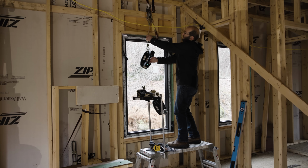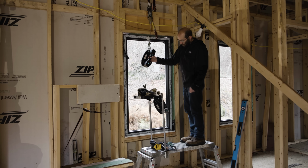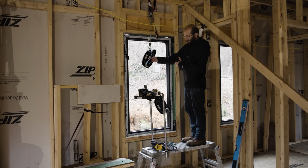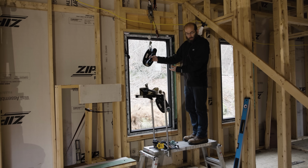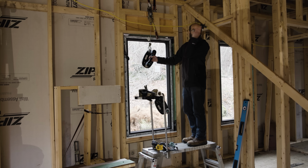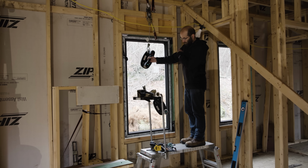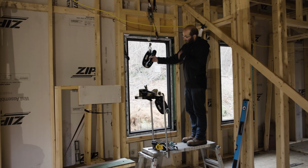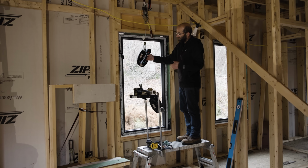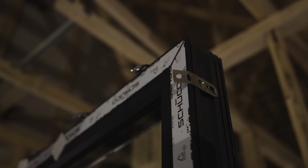Yeah, it's not. And that's not the cable. That's the Winbag holding it in place. That's awesome. So now I can adjust it side to side. I can slide the Winbag underneath and shim it up a little bit if I need to. I can square it in the opening, level it in the opening by going diagonals or whatever I need to do. And then once that's done, I'll anchor it with all the screws, the mounting clips. I don't put any mounting clips in the bottom.